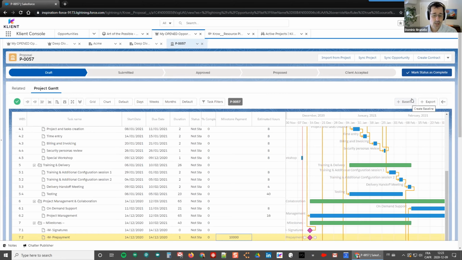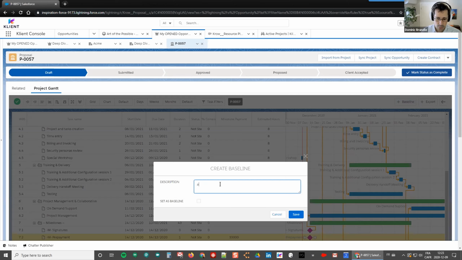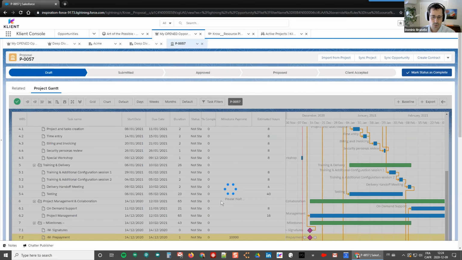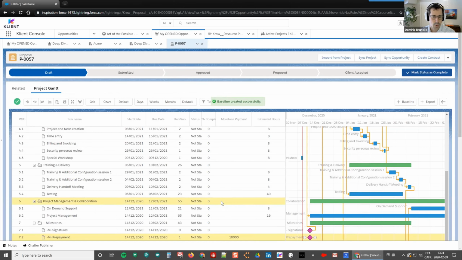But even for here, in this case, we might grab a baseline to say this is as proposed to the customer, and then if ever he comes back and has some validation or change in lead times and the layout and time, then we can track that also. So that's something that we can still use even in proposal. It's not very complicated. It just took a snapshot, made a copy of some information from each of those tasks, and then eventually, as we move it in time, we could even compare with the baseline here and toggle that baseline. So as we move stuff there, we'd be able to compare.